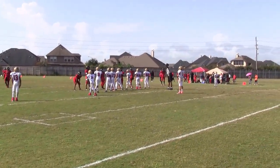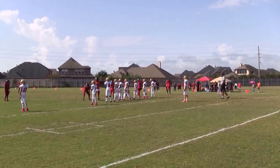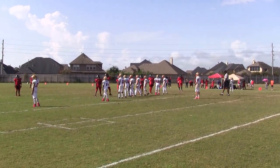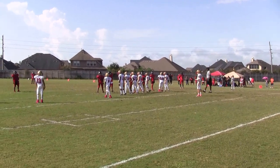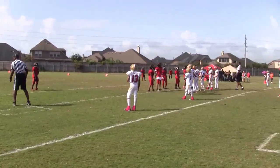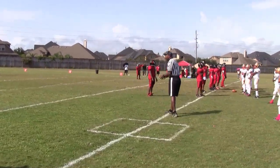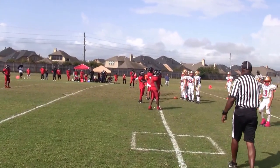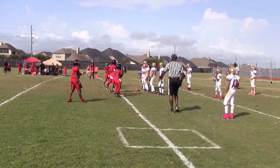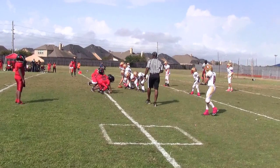It is the beginning of the fourth quarter. It's fourth and about 30 yards, 25 yards. There's some confusion as to whether they can rush or not. Because it's the fourth quarter, that rule does not apply. All punts are optional, and the defense, the receiving team, can rush on all punts in the fourth quarter.